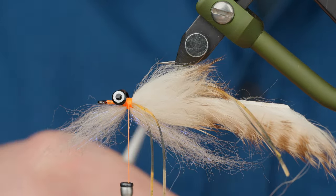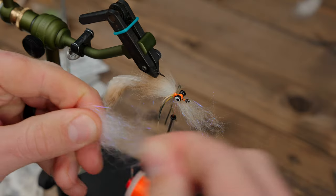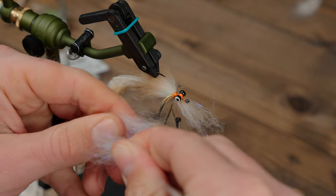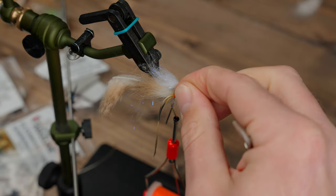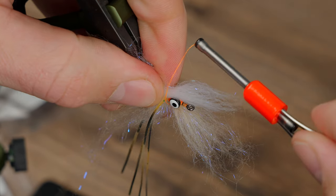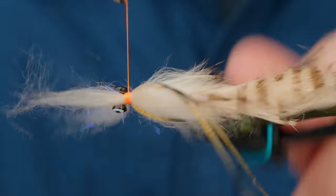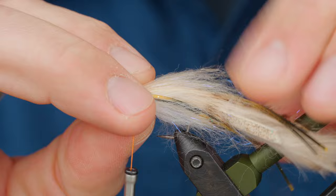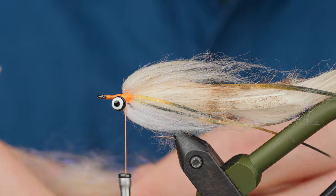I love the two-tone colors, so we're going to use white on the underside — just that classic minnow pattern. I love the ginger and white. We have so much sand here in Michigan, and this is a great color scheme to match any river that has a lot of sand in it. This is what a lot of the baitfish will look like — little darters. About two, maybe three wraps there, then advance your thread in front. It doesn't look like much yet, but we're going to keep building it up.